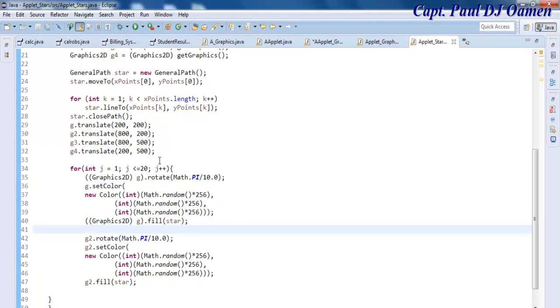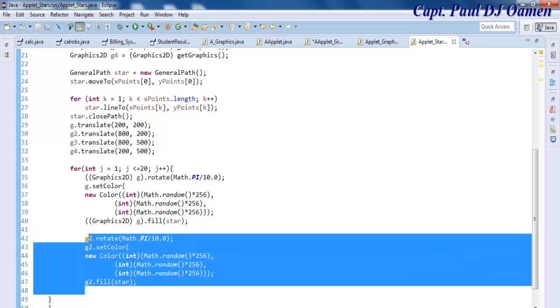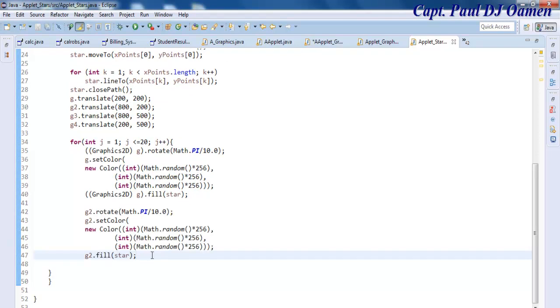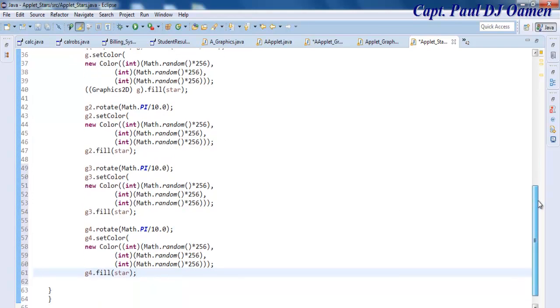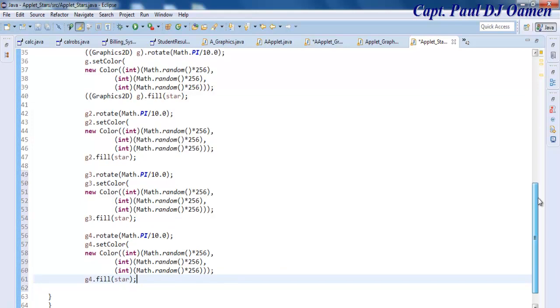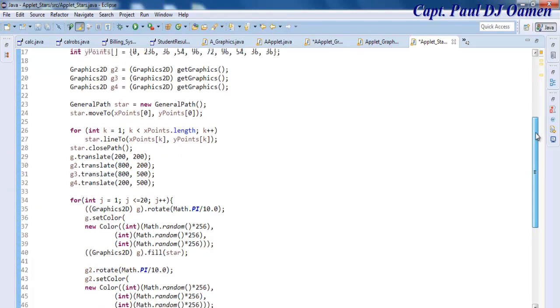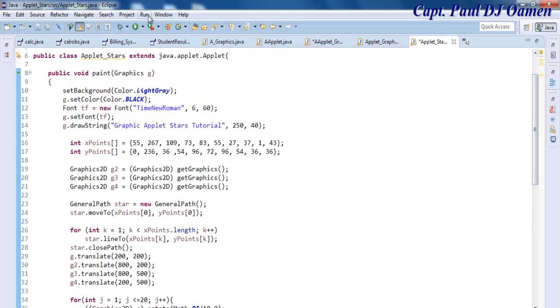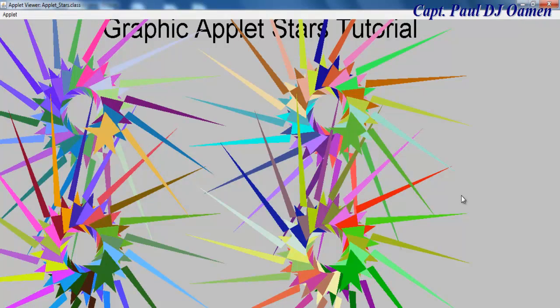Okay, let's copy it. I'm going to copy just this. There we go. And I'll just speed that up for the other two there. So let's move it down so that you guys can see the lines of code. Look at that. So you can just copy it and use it for your own graphic tutorial. So let's try it out and see how it's going to look like. There we go, guys. Look at that. That is beautiful. And that's how you draw your own graphic Applet stars using Applet.